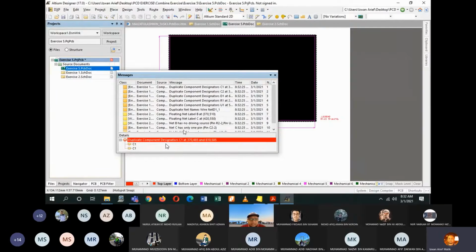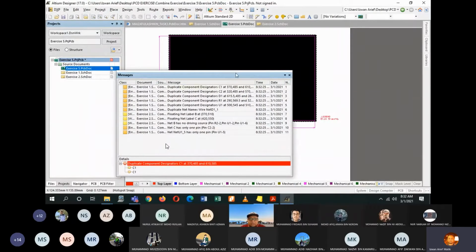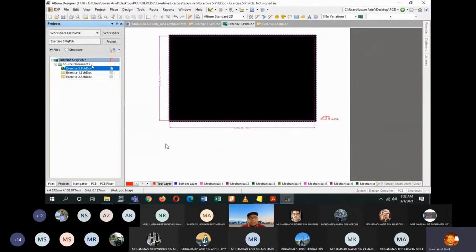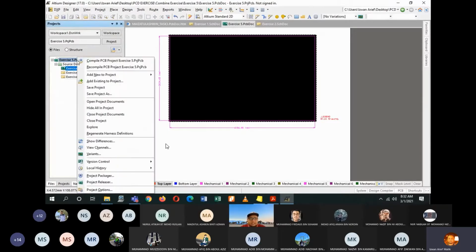Duplicate component designator. Okay, this is what I want to show you guys. Before we start anything with the conversion to PCB, we have to make sure that we compile this project. Okay, so not here, I made a mistake earlier. You have to click on exercise 5 just now.